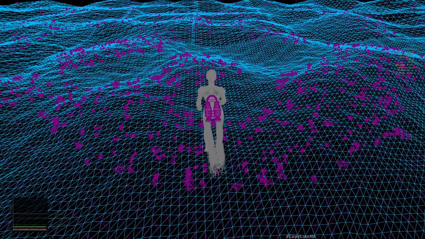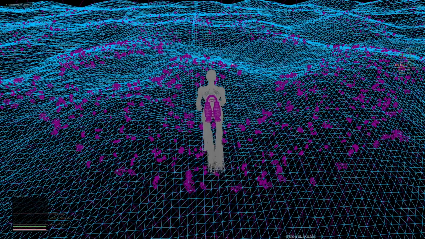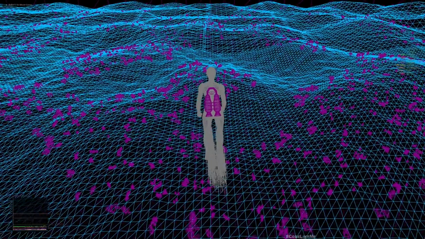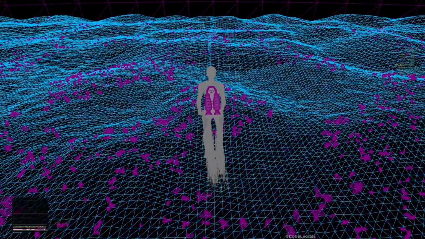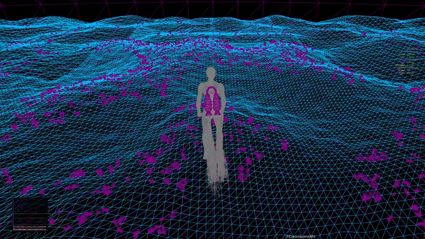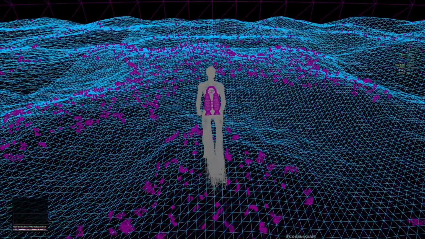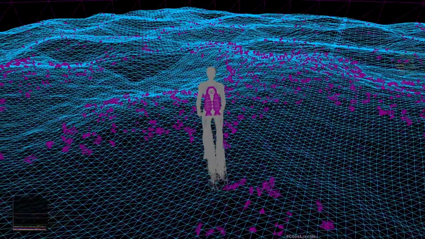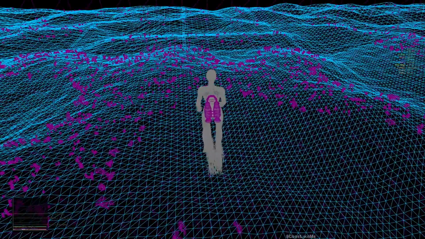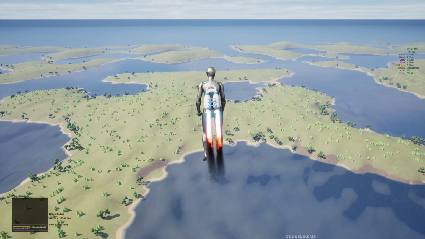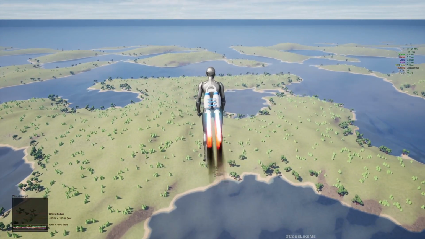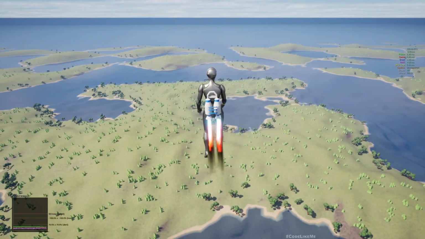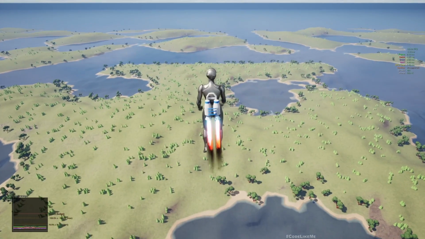Now you see in this area, or in these tiles, you see a higher poly count, and in these tiles you see a relatively lower poly count. And as I move closer to those tiles, you see those low poly count tiles turn into higher poly count tiles. So this is how the LOD system is going to work at the end of this episode, where I am working on the LOD system for this runtime terrain generation tool.